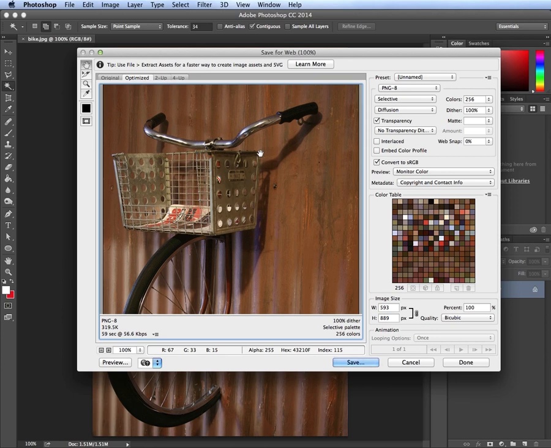Because the web is a little bit different than other types of media, there's really only 3 different types of graphics you can use on a web page that are bitmap graphics. One of them is a GIF, one of them is a JPEG, and the other one is a PNG. As you can see under this menu, these are the 3 choices. Essentially, these graphics are used for different sorts of things.